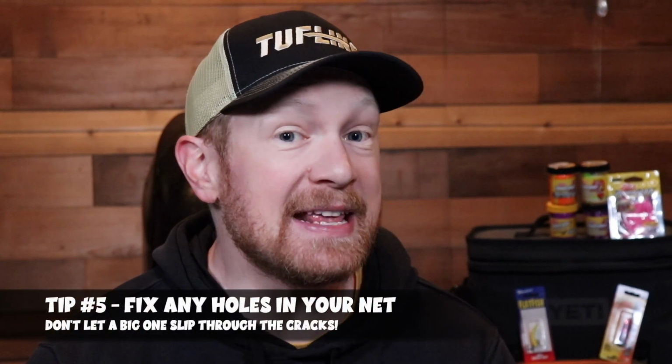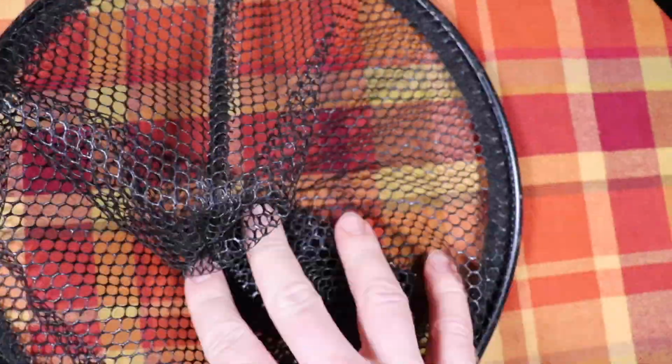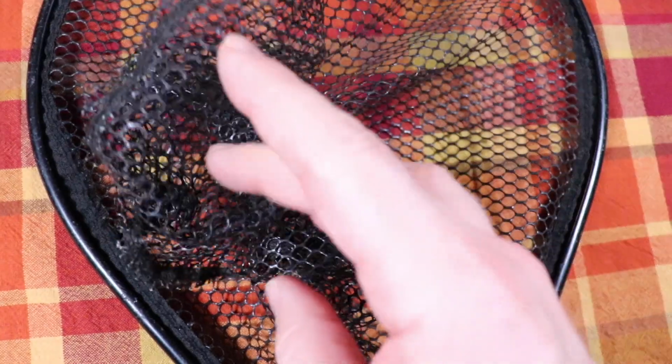Now, tip number 5 is something that cost me one of my best days of trout fishing ever, so I recommend that you do this gear tip, which is to make sure and fix any holes in your net. And I say this jokingly because a couple years ago, I had this really raggedy net that I fished with throughout the entire season, and at the end of the winter season, when I started to ramp down the trout fishing, it actually got a hole in it, and when I went out that spring, I forgot that the hole was still in the net, and I hadn't repaired it.